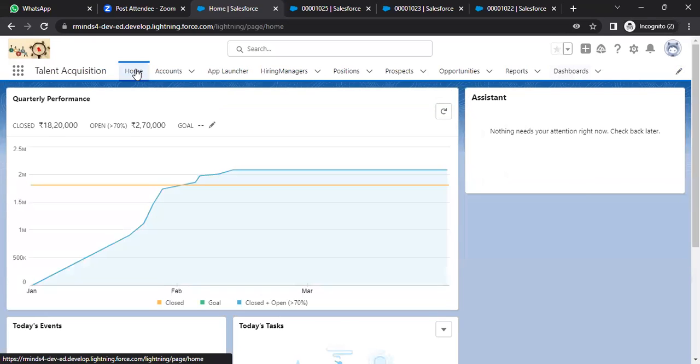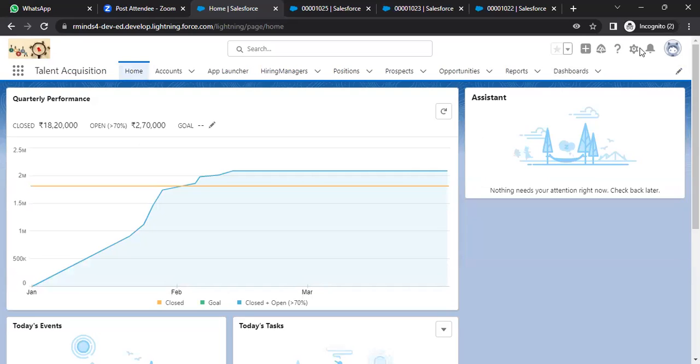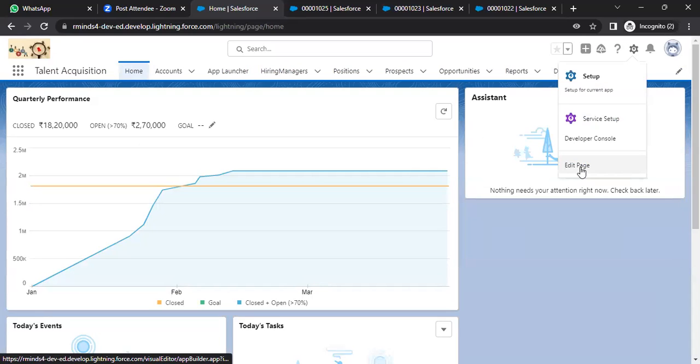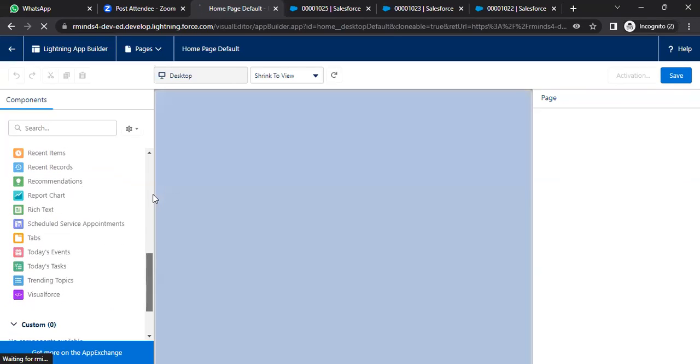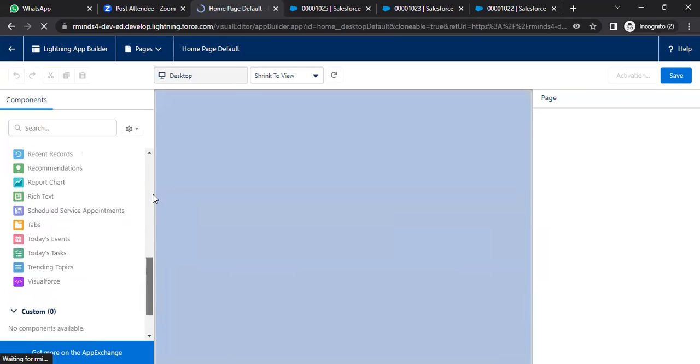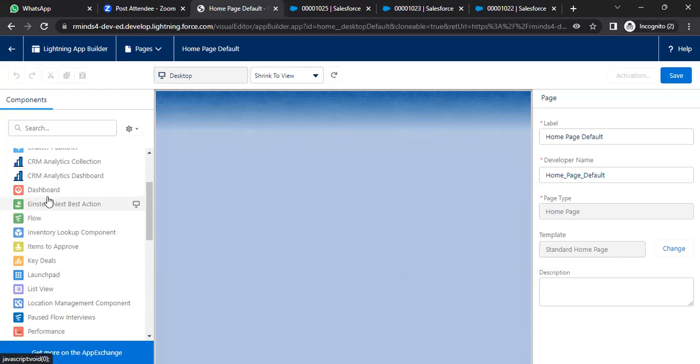So you can customize this particular screen using your dashboard component. Go to home, click on the setup, edit page. This is the default screen which is displayed whenever a user logs into your Salesforce org. So I want the dashboard data to be displayed. Here we have dashboard.